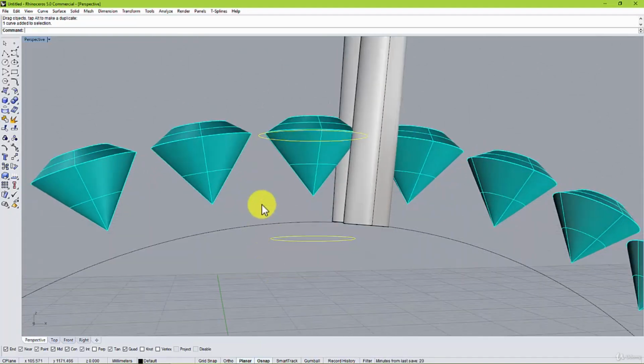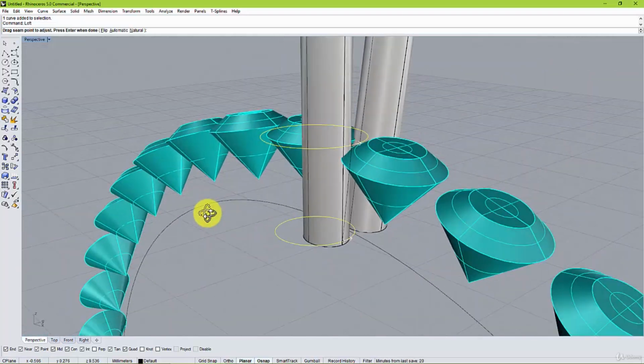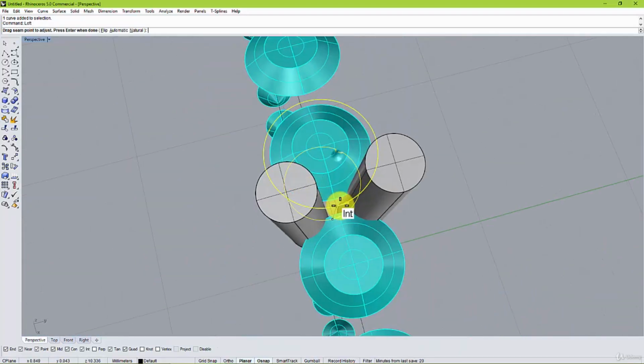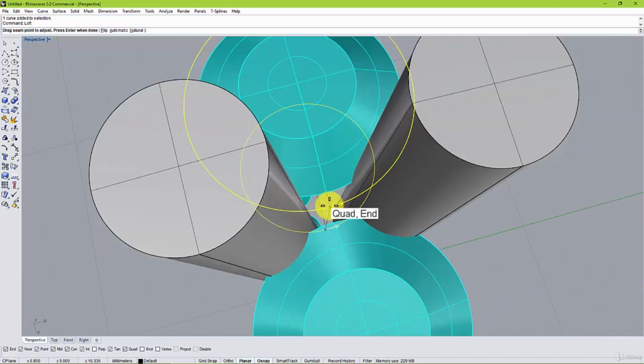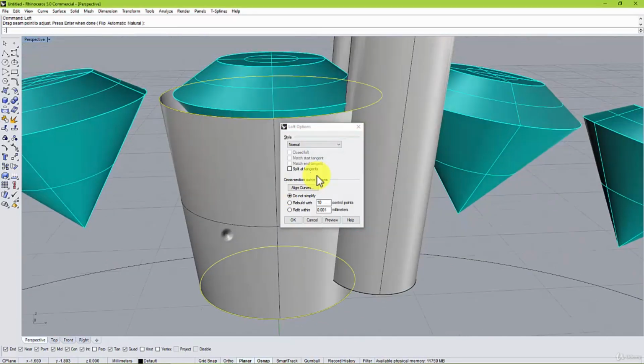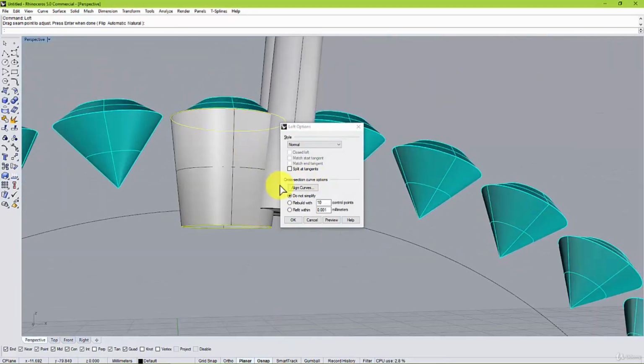Okay, now I need to turn this into a solid with two lines, two closed circles. I'm going to turn them into a solid. Actually, I'm going to turn them into a surface and then I'm going to cap it. So I'm going to loft. I think we saw that before. Make sure that the arrows are pointing in the same direction. And okay, this is a surface.